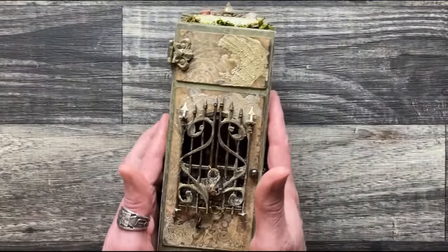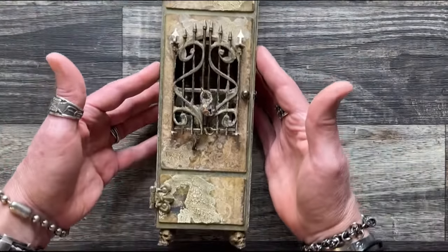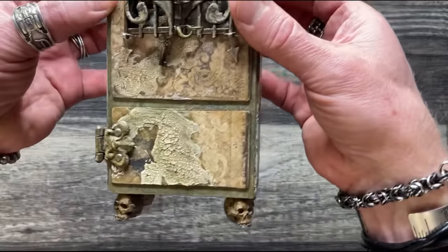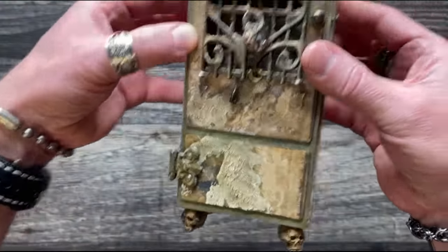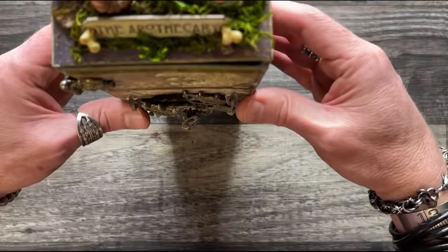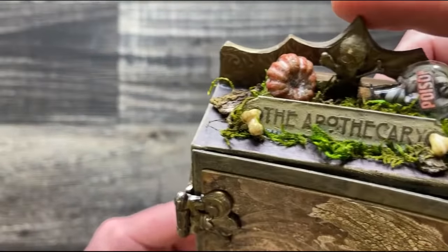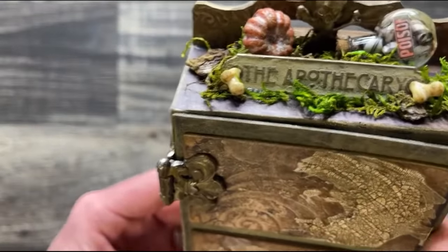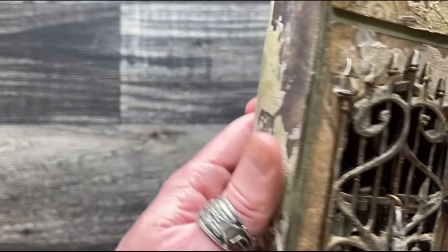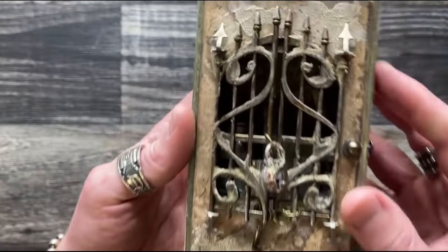So Jan created this one. Take a look at this vignette divided drawer. It is a tall curio, and I'm going to say that because it's designed to stand up. You can see at the bottom, she used a little skull, 4 feet of this. Now, some details that I want to talk about. Here, you can see there's that bat trim that I was talking about. I love the tipped over poison, little apothecary, the skull. But the front cover alone, we've got the Ideology hinges, and then we have the gates.